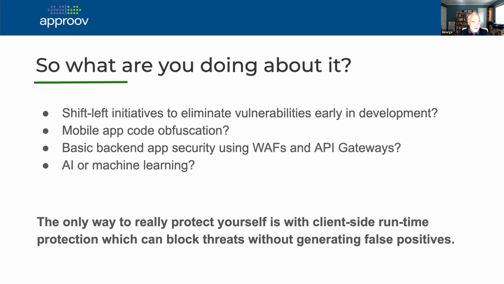But there are real resourcing issues in the development life cycle. And no matter how hard you try, you're never going to eliminate all the vulnerabilities. You just don't have a team big enough to do this. So, you need to think about doing something that will give you some level of protection while you're doing this exercise of eliminating vulnerabilities. The second one here is, there are lots of tools to help you obfuscate the mobile app code. And those are useful, but they're not foolproof, and secrets can still be stolen.